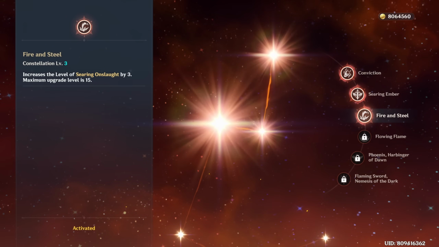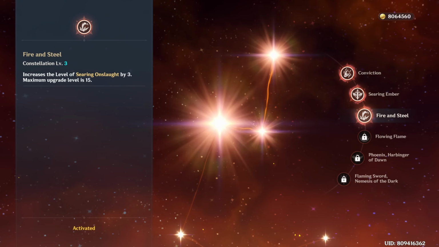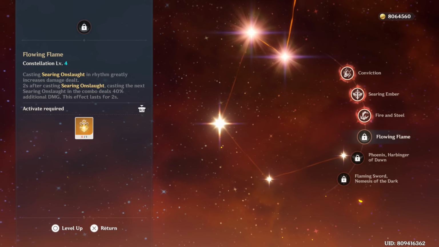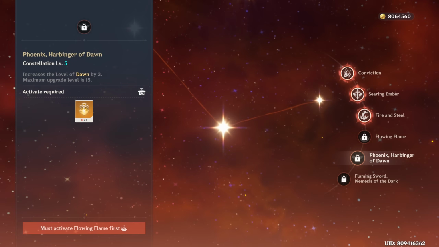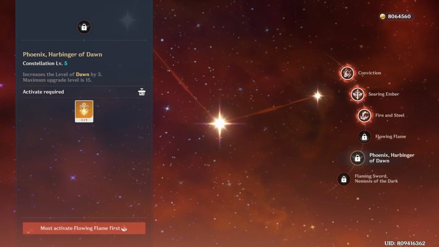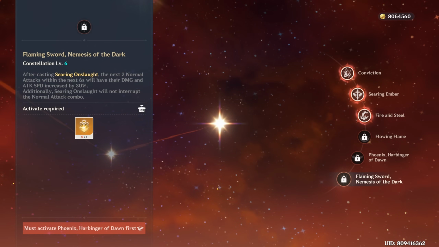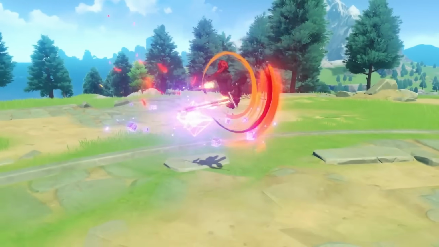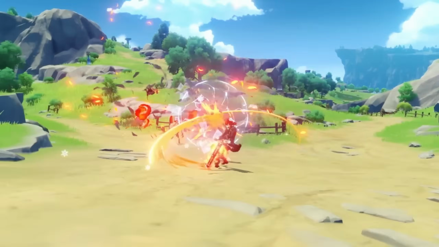C3, 3 talent levels for his E skill. You usually use his E skill quite a lot, so C3 is a fine thing to have. C4 basically also gives you an extra 40% damage increase to his E skill. Overall, I think it's okay as well. Alright, C5 increases his burst talent level, and then C6, obviously I think this is going to be the best constellation for him right now. C6 gameplay is going to prioritize you doing a lot more normal attacks. Obviously, that prioritizes you having C6 Bennett alongside Diluc.